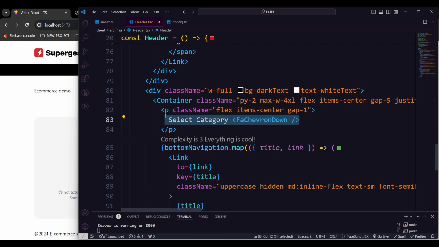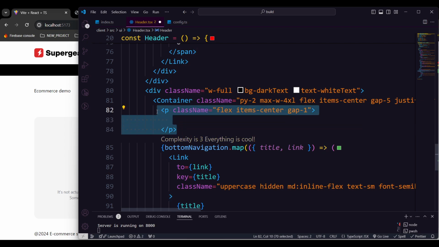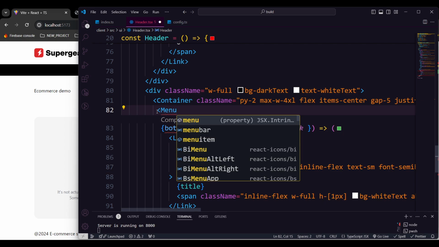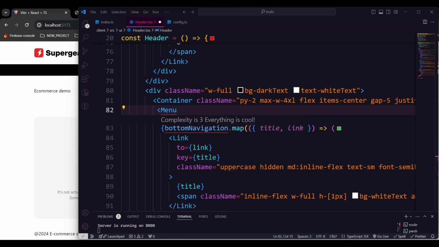So we can now make things start functioning. How can we do that? After the container, let's grab those things. I'm going to pass one menu. We're going to use Headless UI, so the parameters are going to come from there.